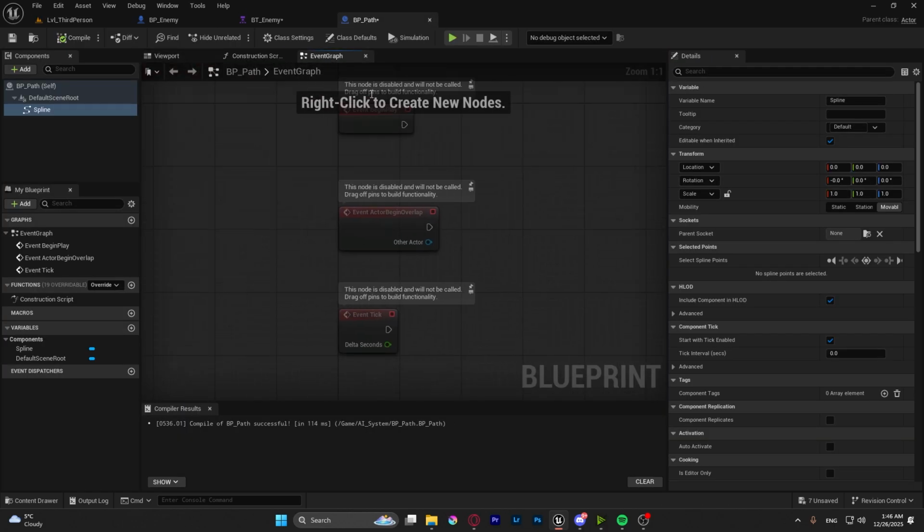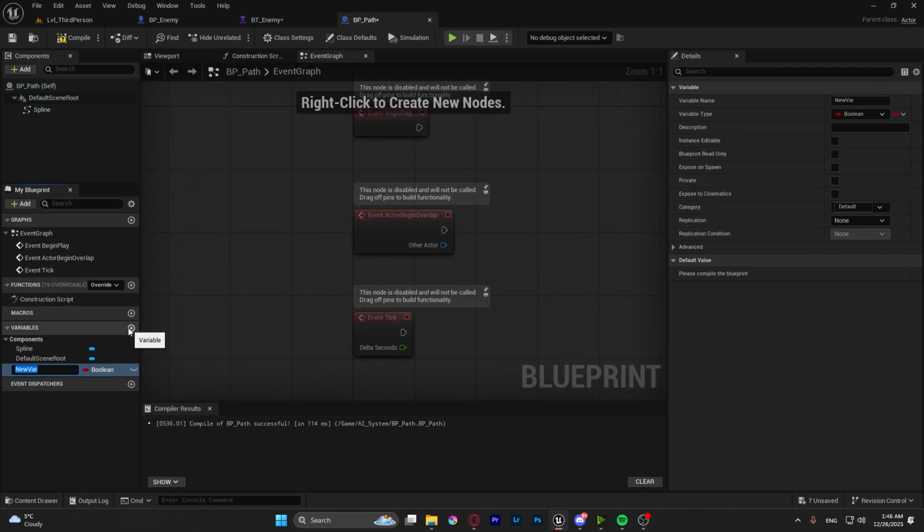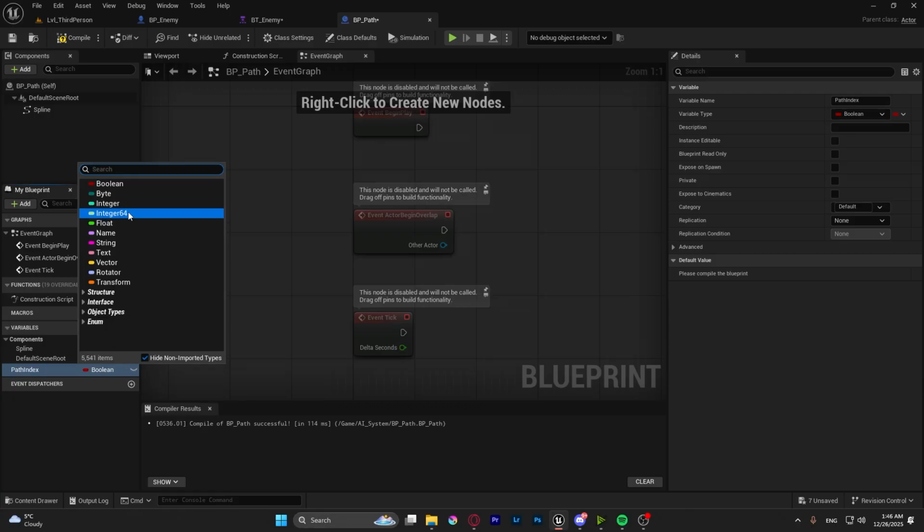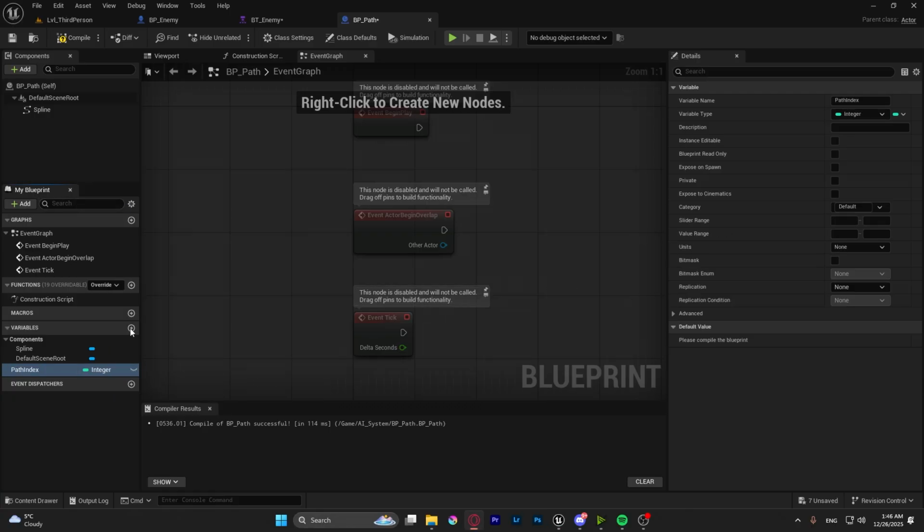I'm going to go into Path and create variables called Path Index, which is going to be an integer, and Direction. The value range will be from -1 to 1. It's going to clamp the range, so it's only going to be -1 and 1. It's an integer as well.